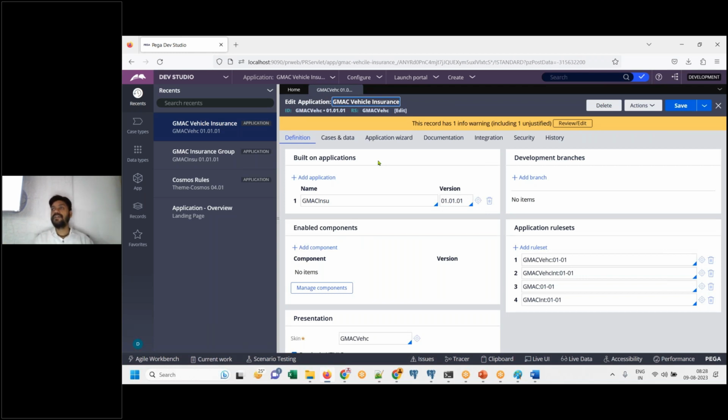Now we will come to the question we have discussed. What was the question? We made a mistake of creating the implementation application on top of Pega platform directly instead of the framework application. The framework application is created on top of Pega platform, which is expected. But the implementation was created by mistake on top of Pega platform instead of the framework. I want to correct that. I want to bring my implementation on top of the framework. This is the requirement given to you. If you want to solve this, you should know this. That's why reverse engineering is very, very important. Understand clearly? What is the solution you are going to give? Tell me. The question is with you now.